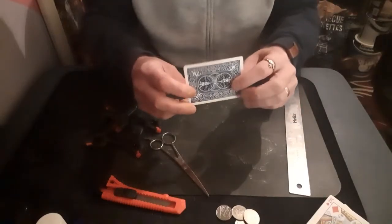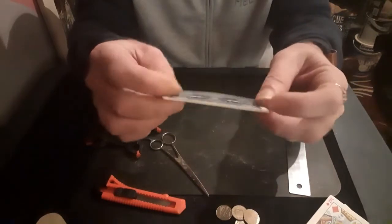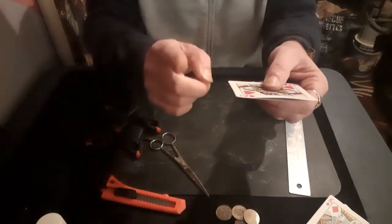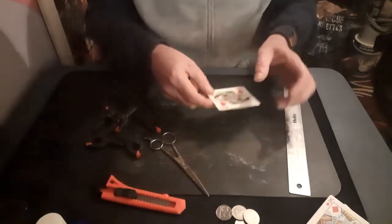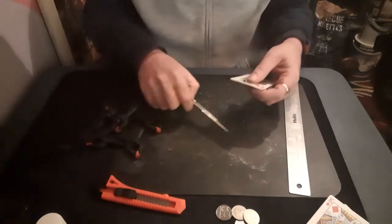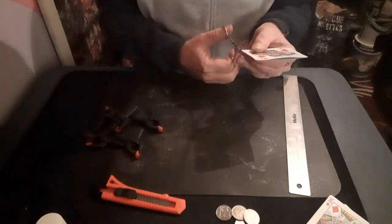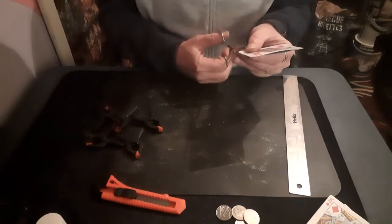Right, once it's all dry, you should end up with something that looks like that. You will find that one edge is just sticking out a bit proud. So either use a sharp knife or use a pair of scissors and just trim it so it looks very nice.